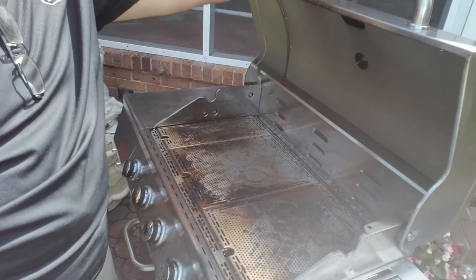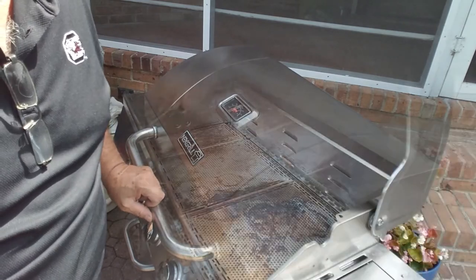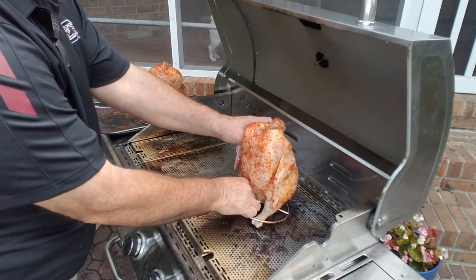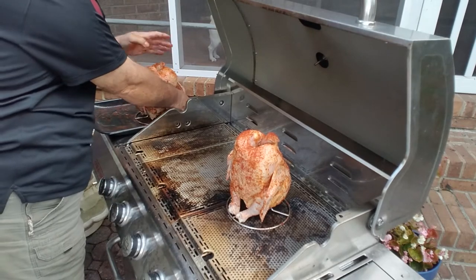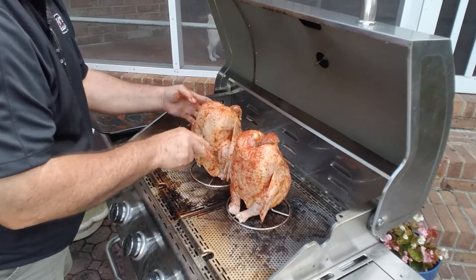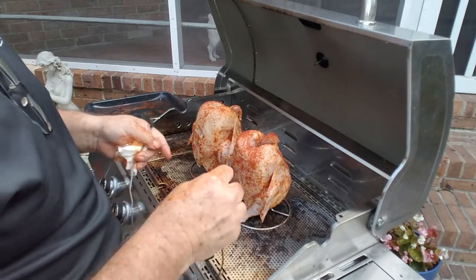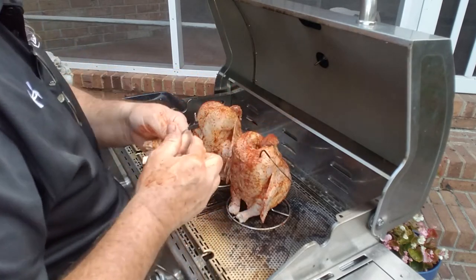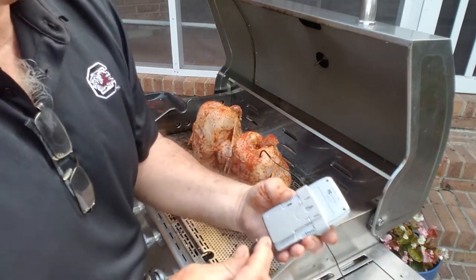Okay, we'll let that start getting up to temp and we'll put our chicken on. Stand by. Stand up there, boy. I'm going to get a probe so I'll know when this thing reaches 150. We'll just stick her down right there, let it come out that hole where there'd normally be a rotisserie.